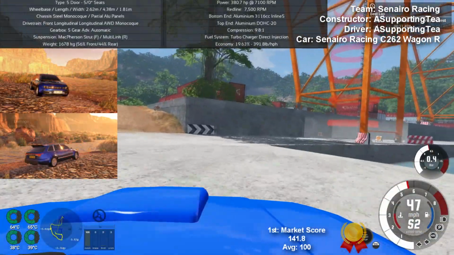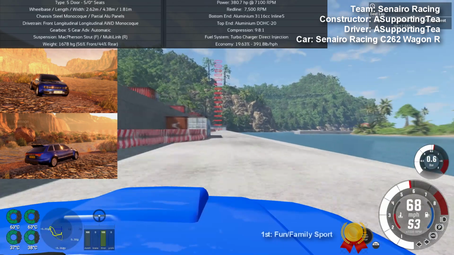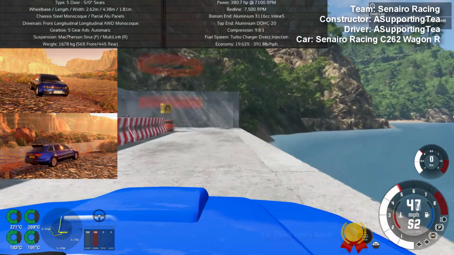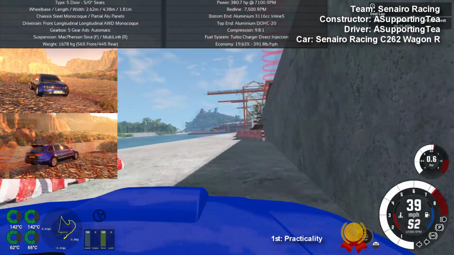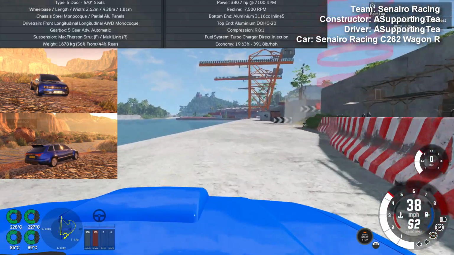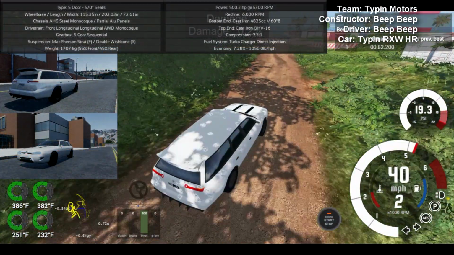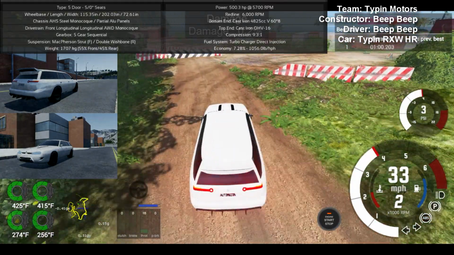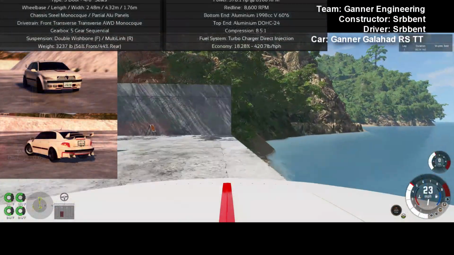Here we have our fun, family sport and practicality section winner, the Seniero Racing C262 Wagon R. Also the winner of the Automation Market Scores category, with an average score of the top 3 markets of 141.8. New entry for round 2, the Tiffin Motors RXW HR, the most powerful entry of the round with a whopping 500 horsepower.